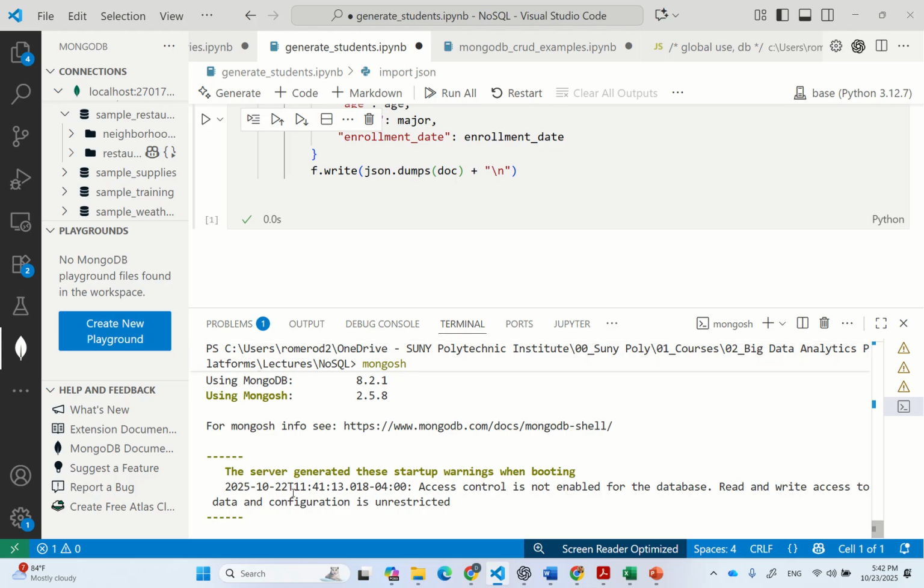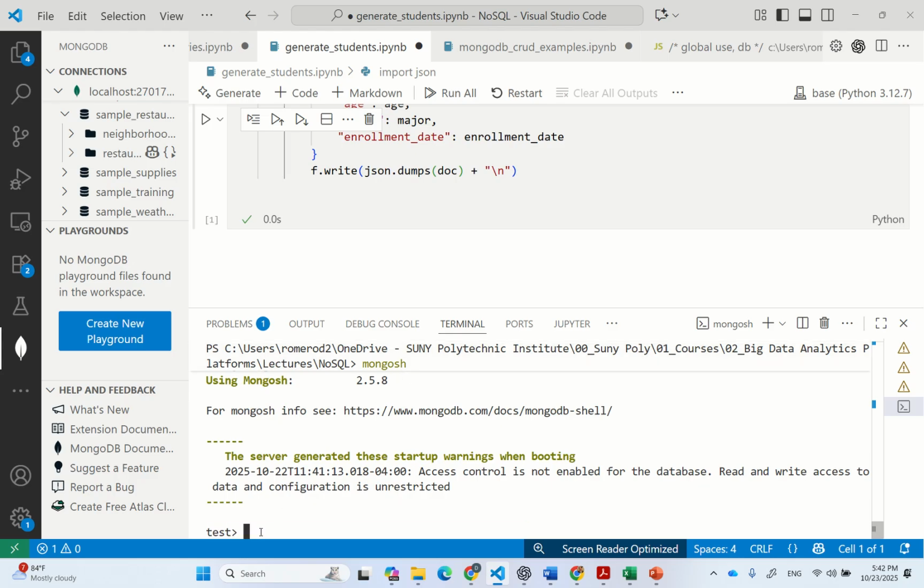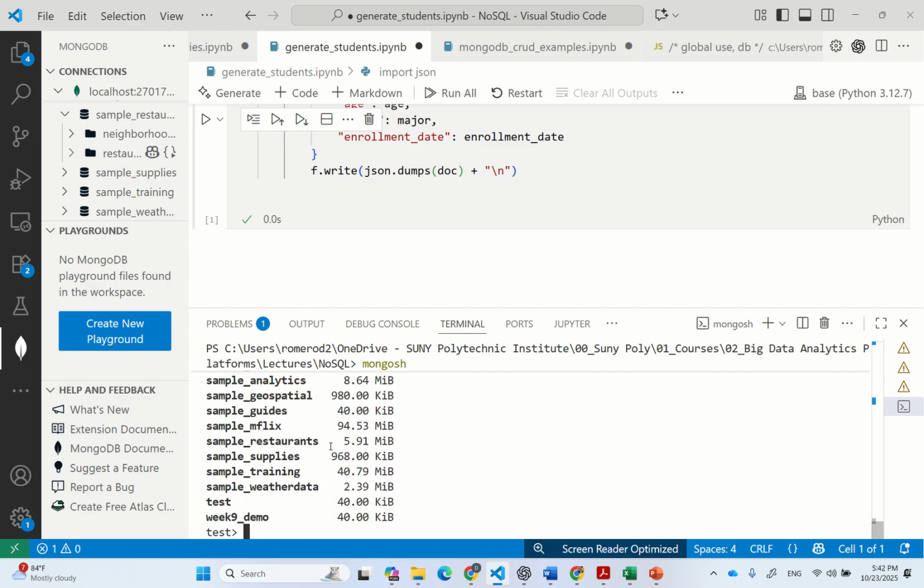Okay, so once you're here, I can show you what databases I have created so far. I have added some sample databases, but in this case, let's create a new one, which we're going to call SchoolDB.